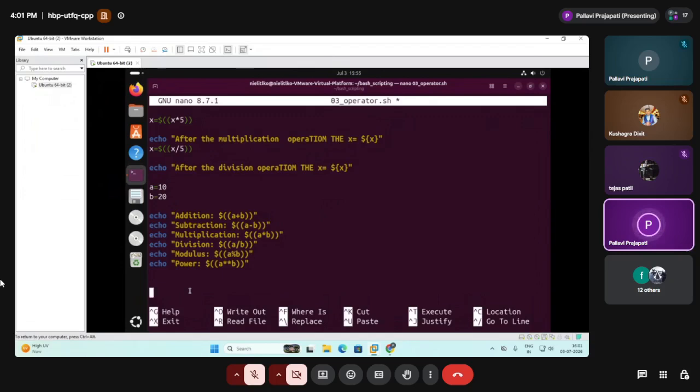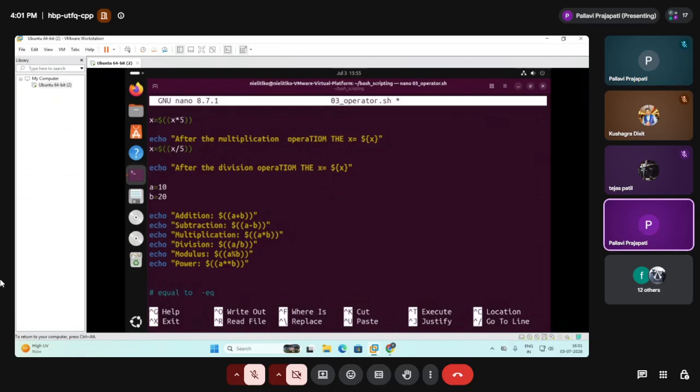Before going to the comparison operators, let me tell you that we don't directly write the less than symbol. Instead of using that symbol, we use options. For equal to, we use hyphen eq.